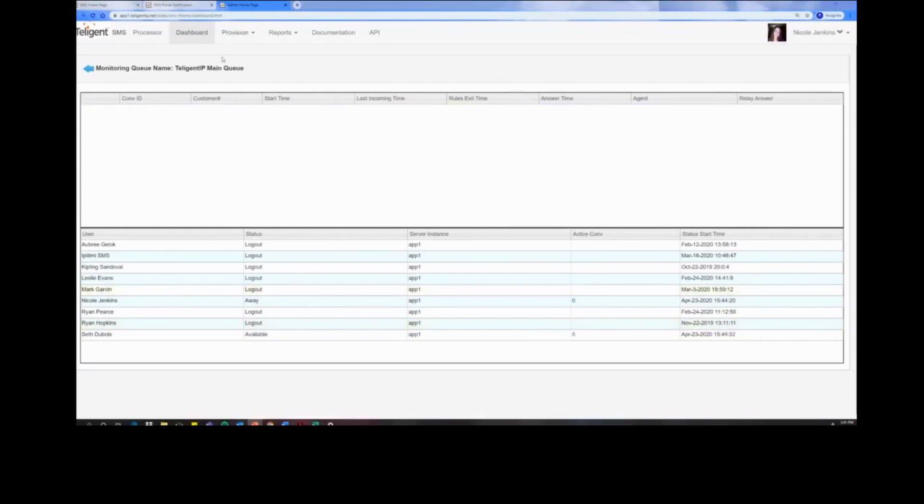That is the Teligent interactive solution. This is just a quick overview. The system has a lot more capabilities, including the ability to do automated messages, surveys, IMR, where you can set up an auto attendant like you would do in the voice world, only with text messages. It also includes web chat messages and a bunch of other additional features.